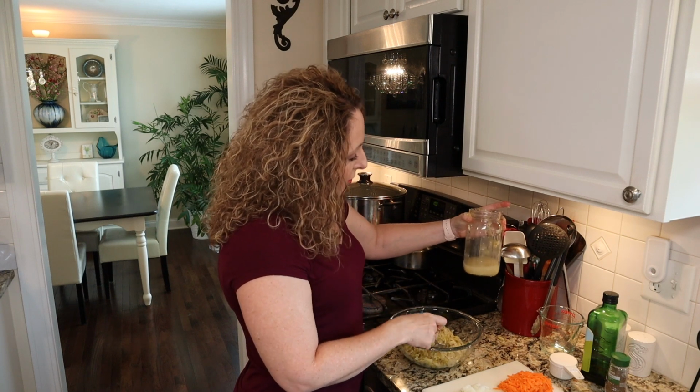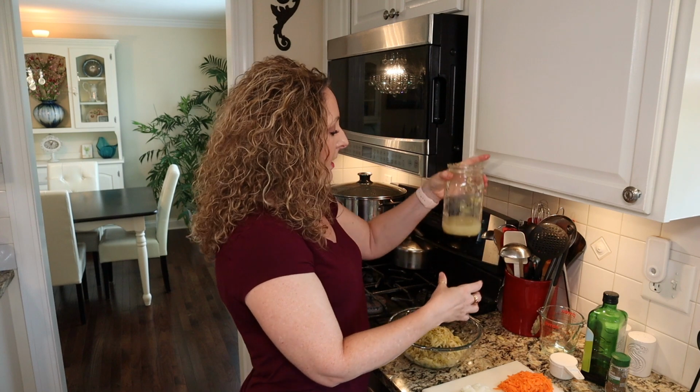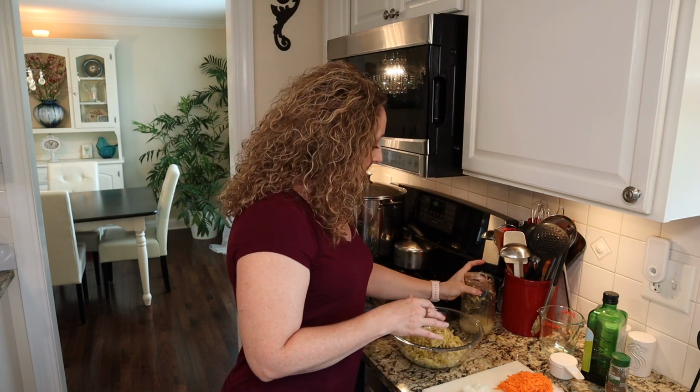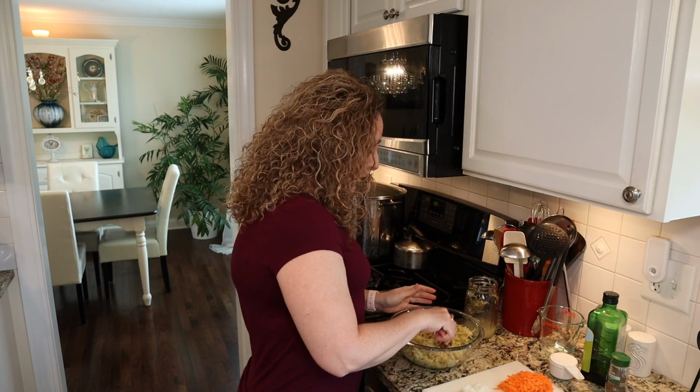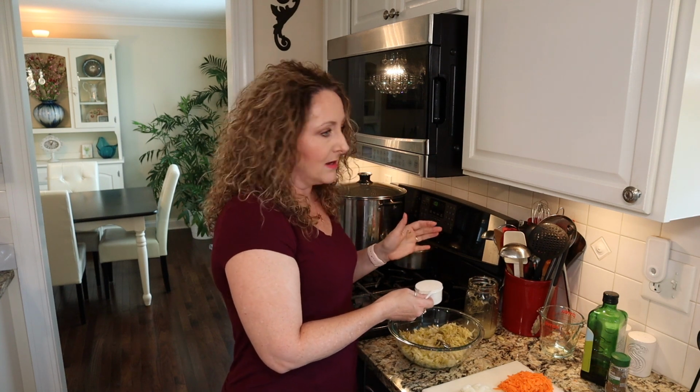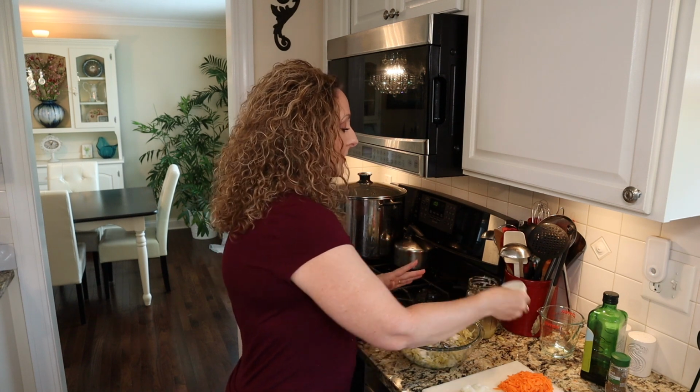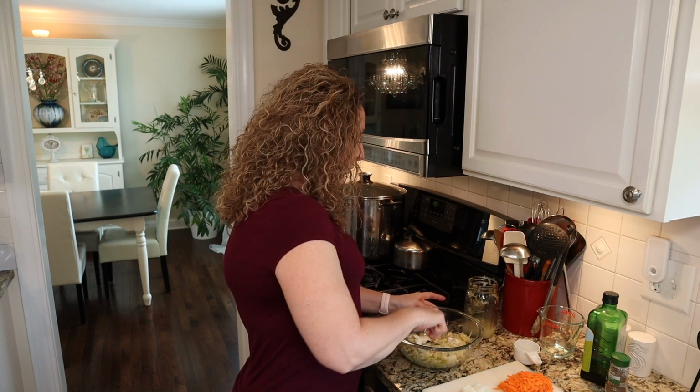And you're going to need about a half a cup of the liquid that comes with your sauerkraut, and it looks like that's just about what I'm going to have left. So I'm just going to set that aside, and then we are going to take a half a cup of sugar. And I know that sounds like a lot, but most of the recipes that I drew from use double that in sugar or more. And I wanted a recipe that didn't have quite that much sugar in it. So the half a cup for me works really well.